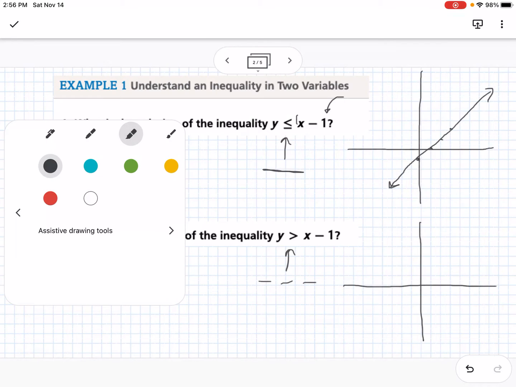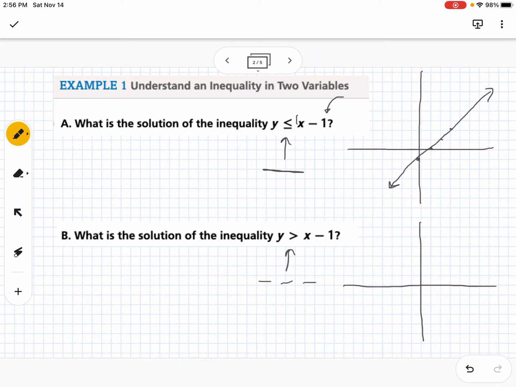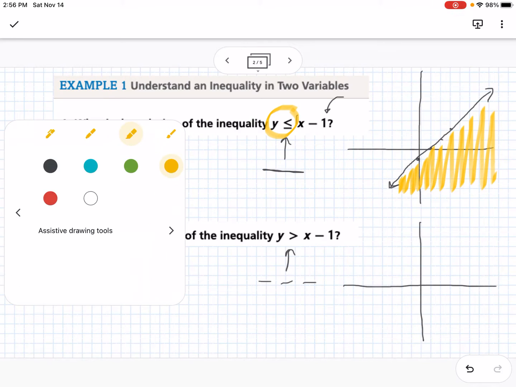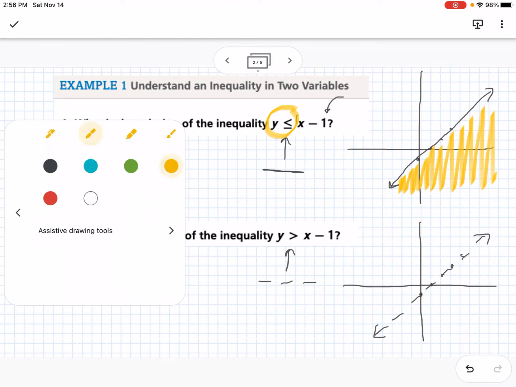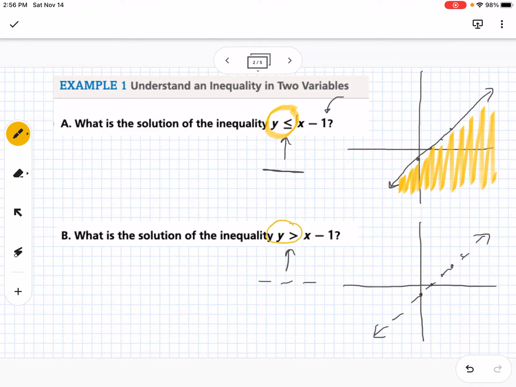Now let's use a highlighter here, and let's shade. So if you look here, this says y is less than or equal to my equation, so if y is less than, that means I'm going to shade below the line. So then if we go back to this bottom graph here, it also has a y-intercept of 1 and a slope of positive 1, but this one I'm connecting with a dashed line because it's not or equal to, and then if you notice on this one, it says y is greater than, so that means we're going to shade above the line.